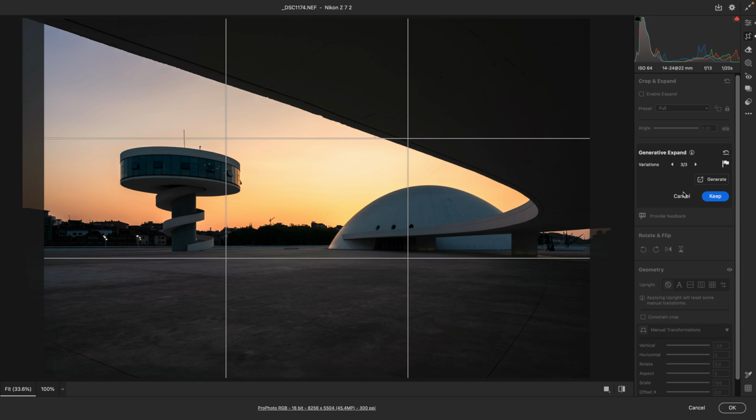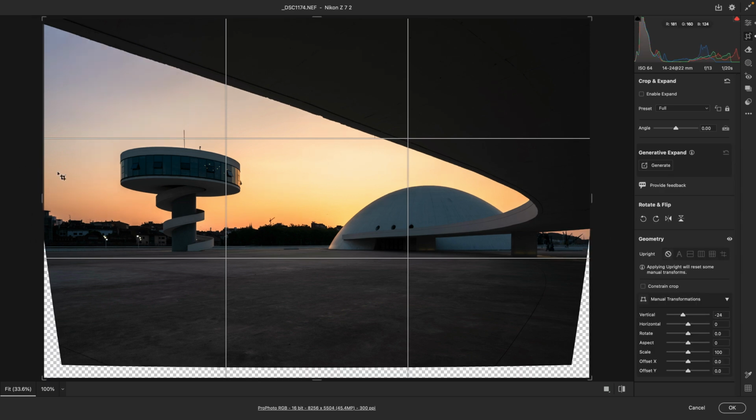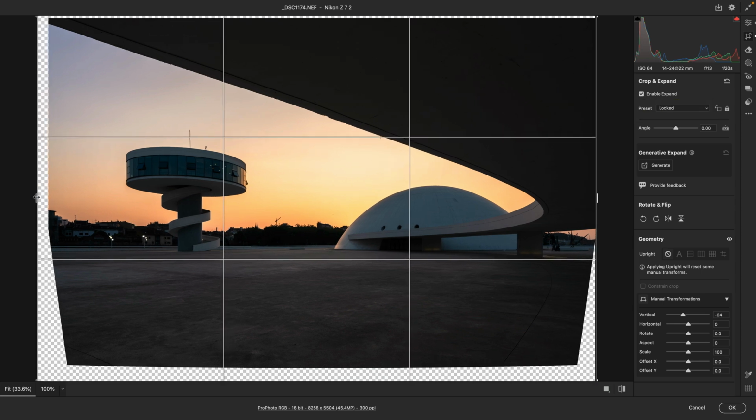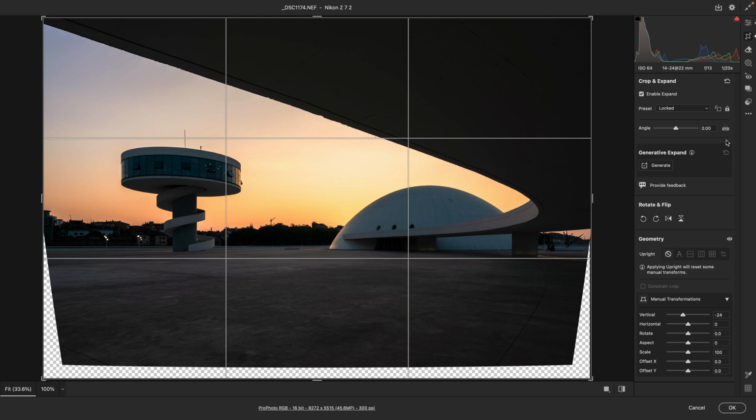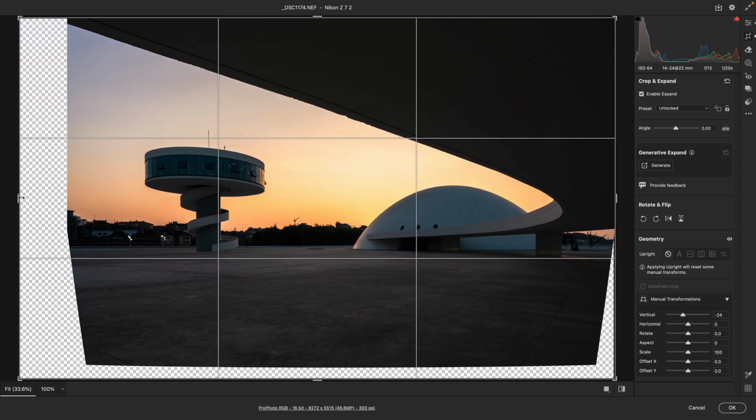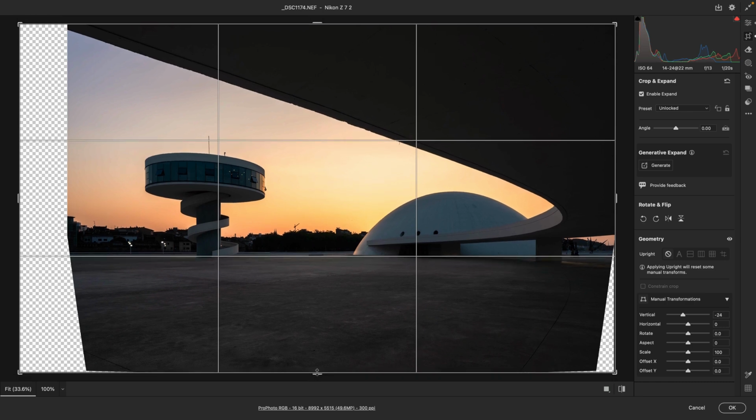Or let's cancel this. Let's say that I actually want to expand the image because right now my tower is not quite on the rule of thirds and maybe I want to make the image bigger. I can actually outcrop, make the crop bigger. I can't just drag it out to the left right now. I can go in, but not out. But if we go over to the enable expand, once you turn this on, now I can click and drag out to the left. And I'm going to go and unlock my dimensions. I'm just going to make it wider like so, and maybe bring in the bottom. So I'm just kind of filling in this corner and this left edge.